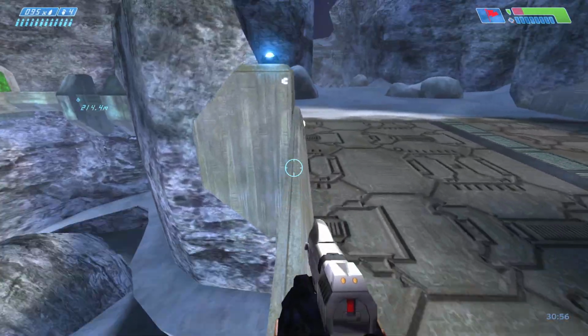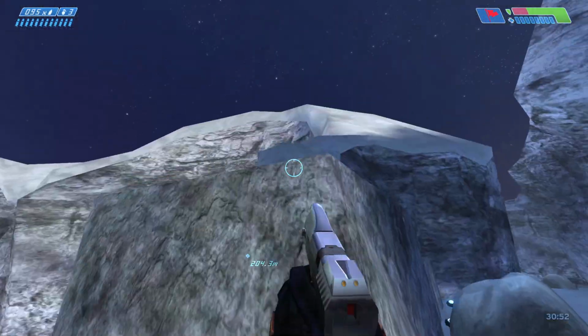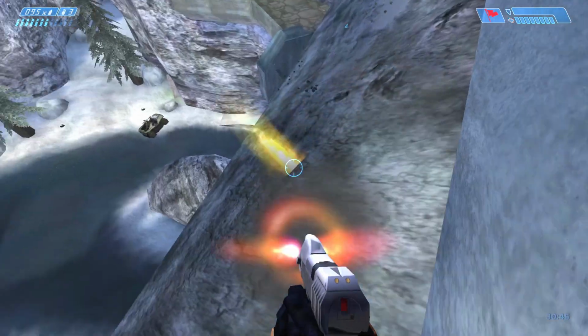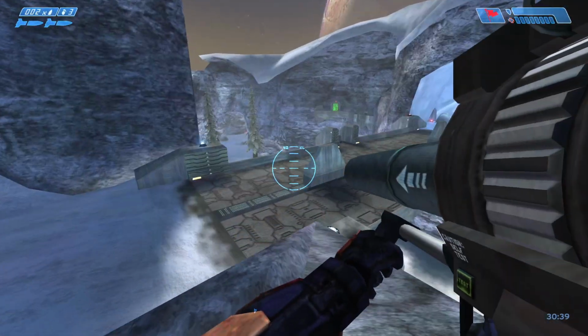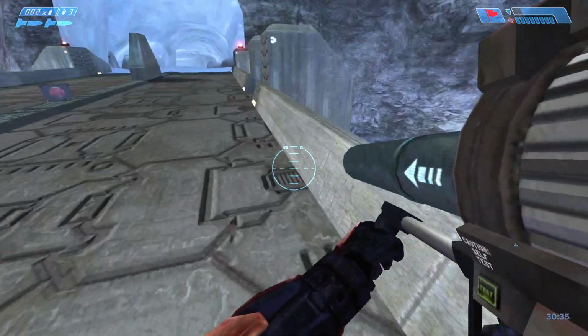Another little lesser known spot you can use though is right here. Grenade jump. Gotta be very careful. If you walk too far back, you will fall. I think it's past this spline line right here. But this can be useful for, you know, suppressing down there, keeping track of people coming in and out. You can also make it safely.